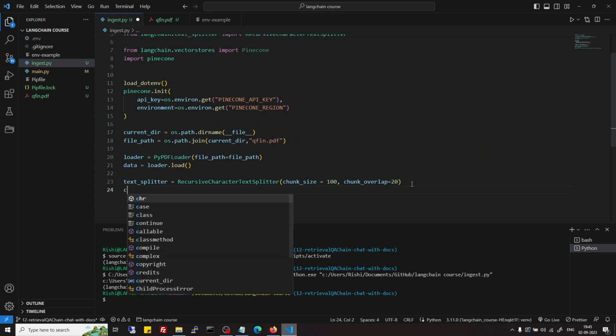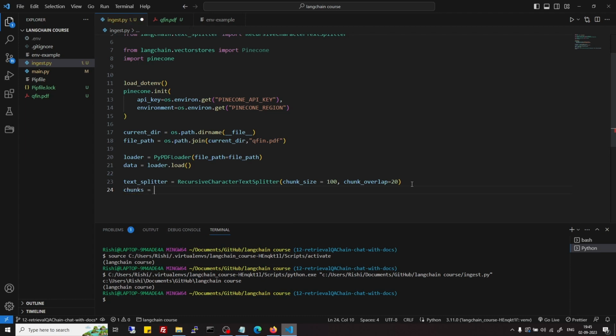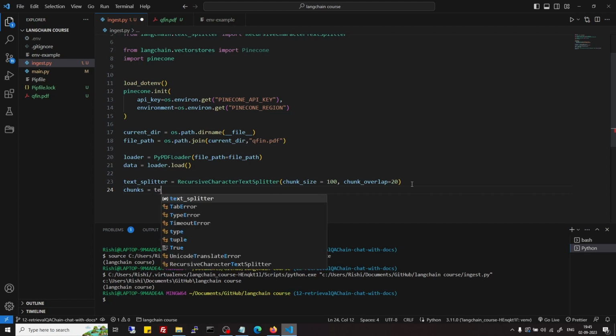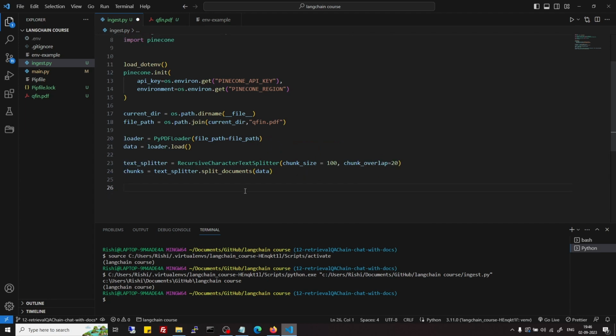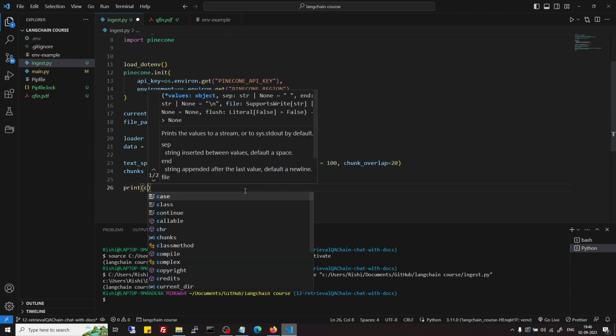And now let's create chunks. The chunks will be text_splitter.split_documents, and here I will pass the data which we had loaded, and let's print out our chunks.